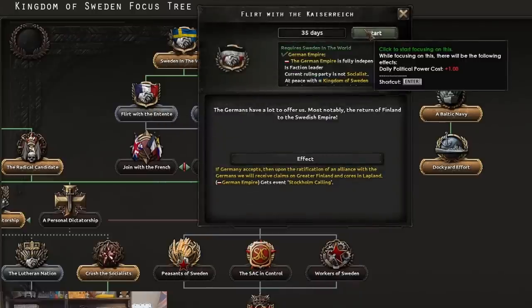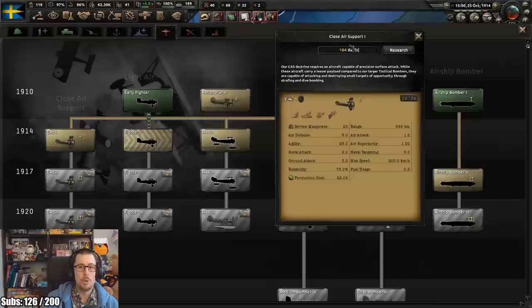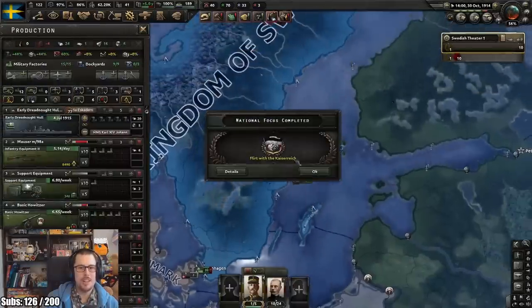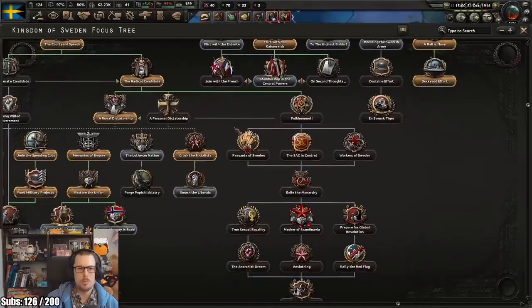I will flirt with the Kaiserreich. Oh, they're going to give me Finland, if we win. Ooh, Cass. What do we love here? On the Alex the Rambler channel chat. Ah, Sweden is a European power, you know. Thank you. I may smash the liberals first.